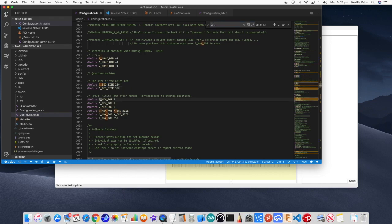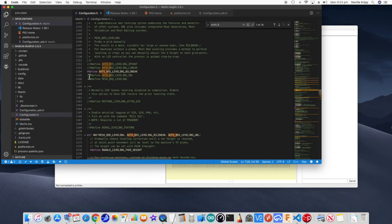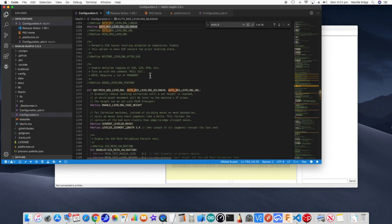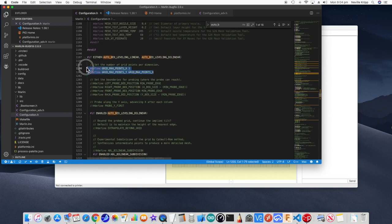The next thing we want to look at is actually turning on the auto bed leveling. So what I've done, I've actually uncommented this auto bed leveling by linear setting. So it will use that method for leveling the bed. Now, if we scroll down through here, the actual grid points that will be used are set here. So at the moment, the X points is set to 3. So it'll do one at either side, one in the middle. And the Y is the same. So this is going to run a grid of 9 points. And that's pretty much it as far as getting it going.